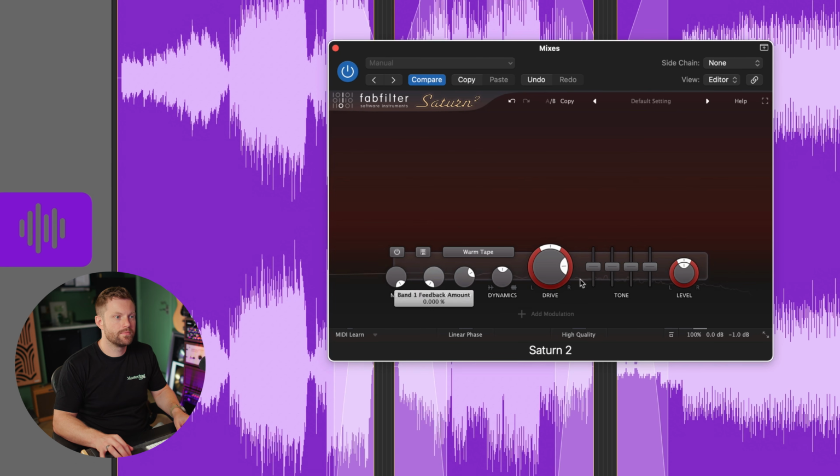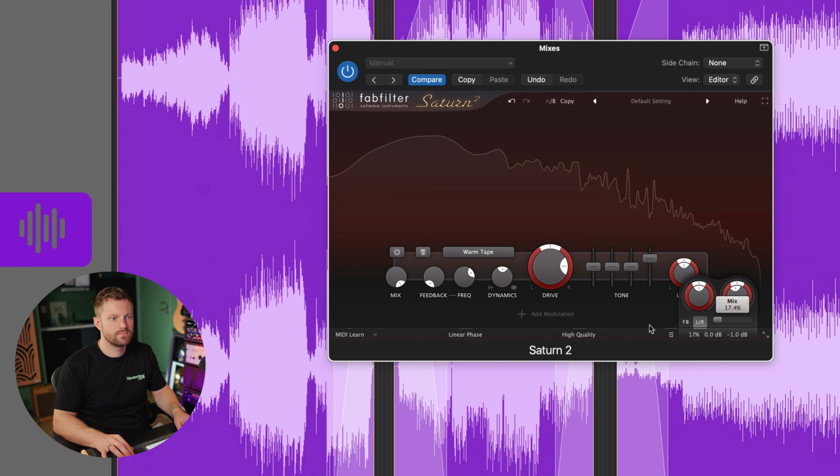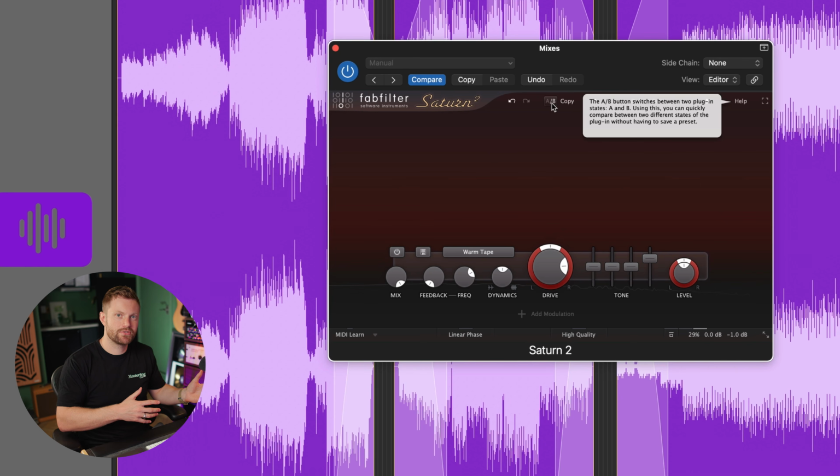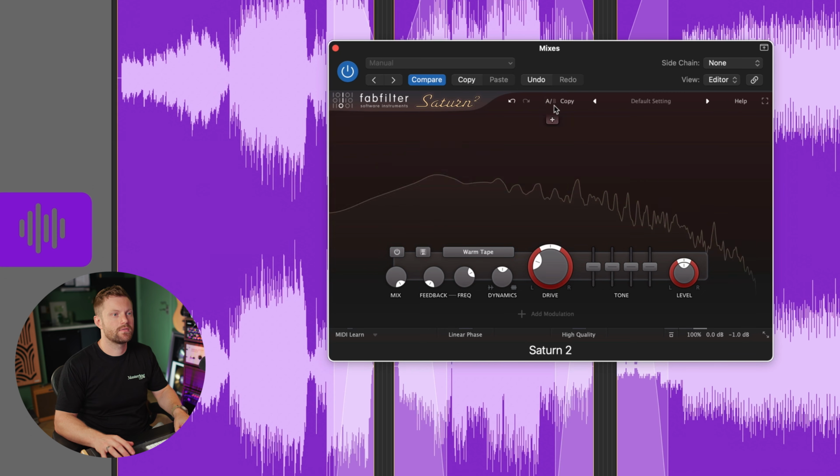And maybe even brighten it up a bit. And then tuck it underneath with our mix knob here. Then let's compare subtle saturation versus aggressive saturation in parallel, tucked underneath.